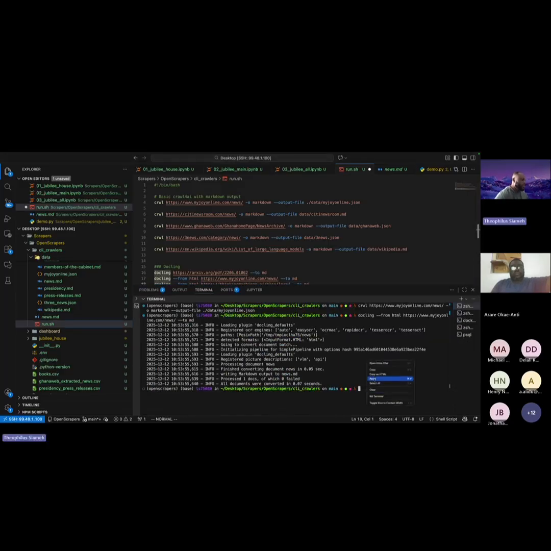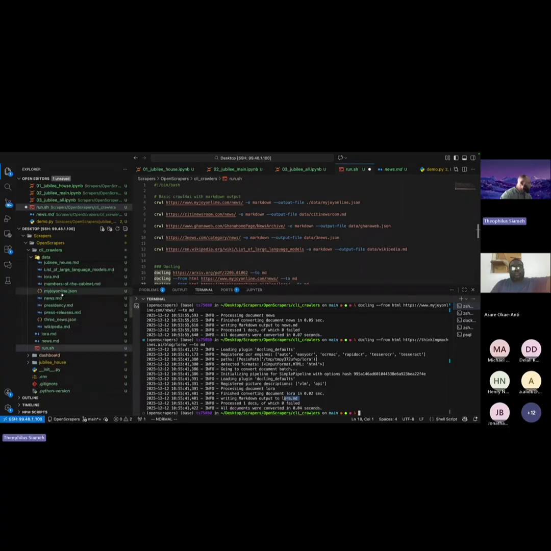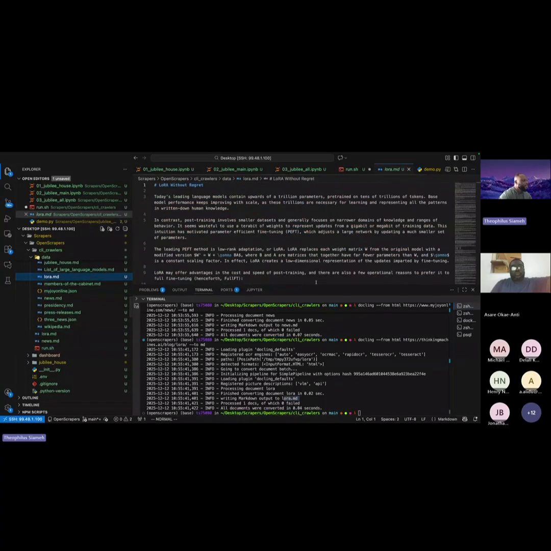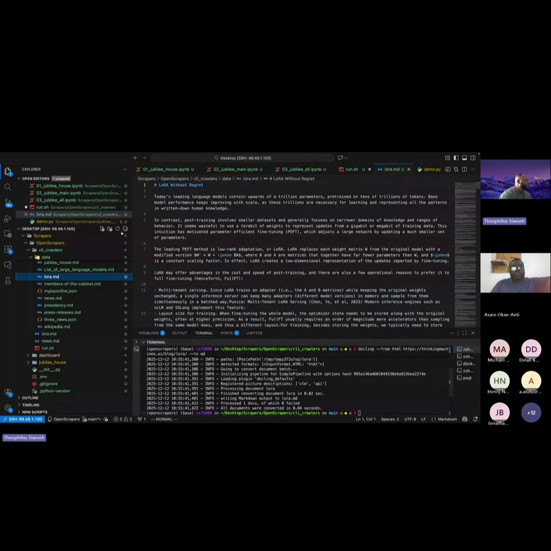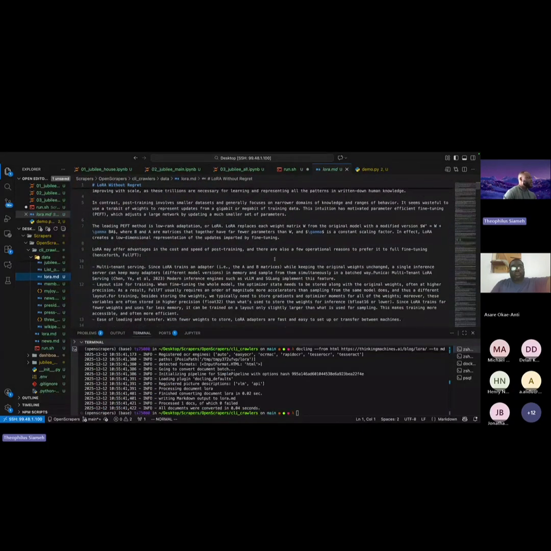Let me paste that one as well. Okay, it's saved to laura.md. You see how it came out. Very, very nice. You see, it came in a markdown format.